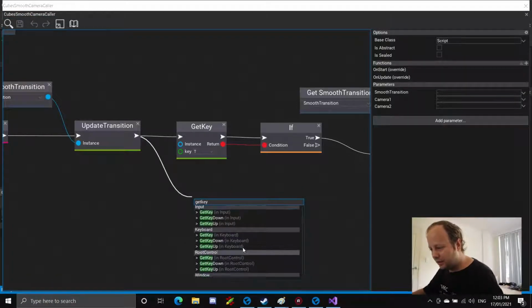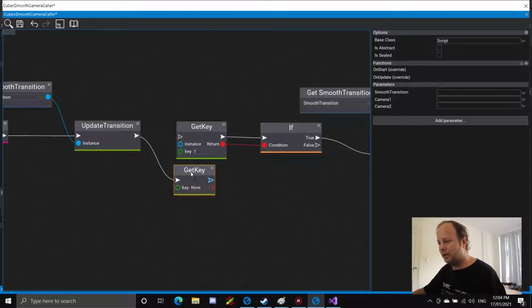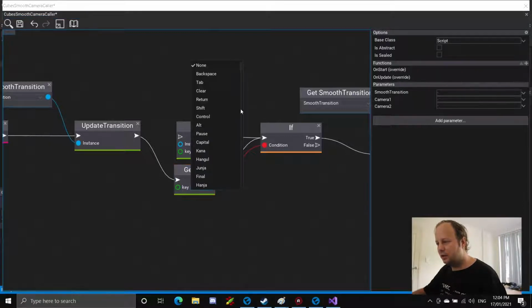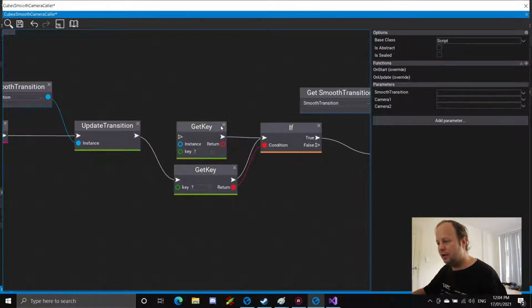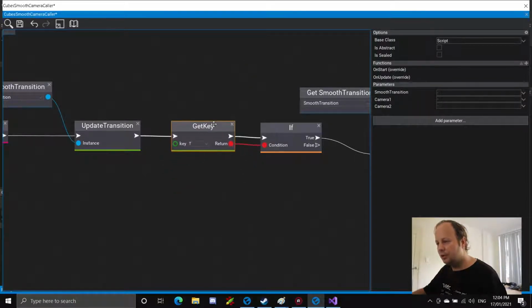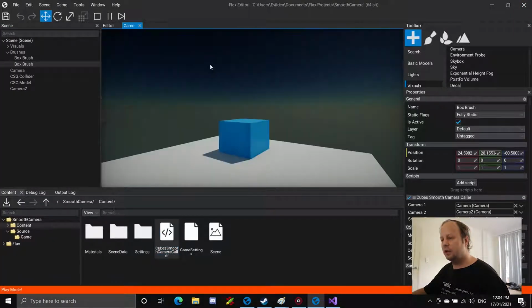This is really confusing sometimes. So we're going to go get key. Is it this one? Yes, this is the one I want. This can be a bit confusing sometimes because that's getting a key from a certain instance. I should have just noticed that straight away. Okay, let's just go set this quickly. But I'm hoping you guys are kind of learning how to use Flax just through watching this video. Okay, so let's try that now.